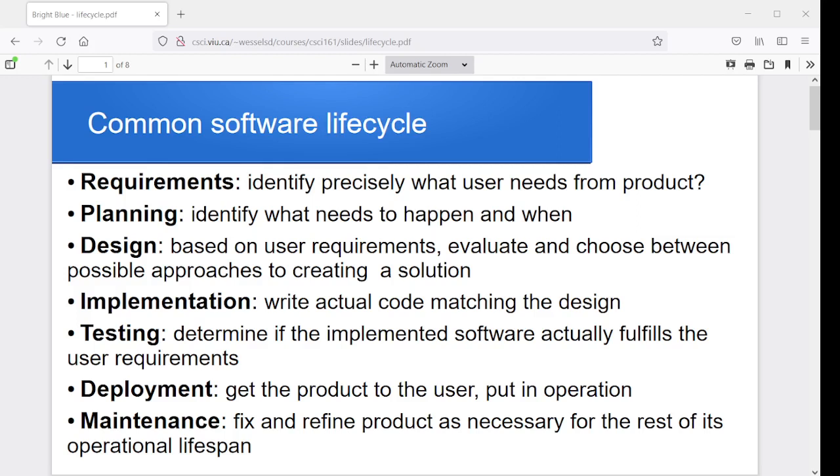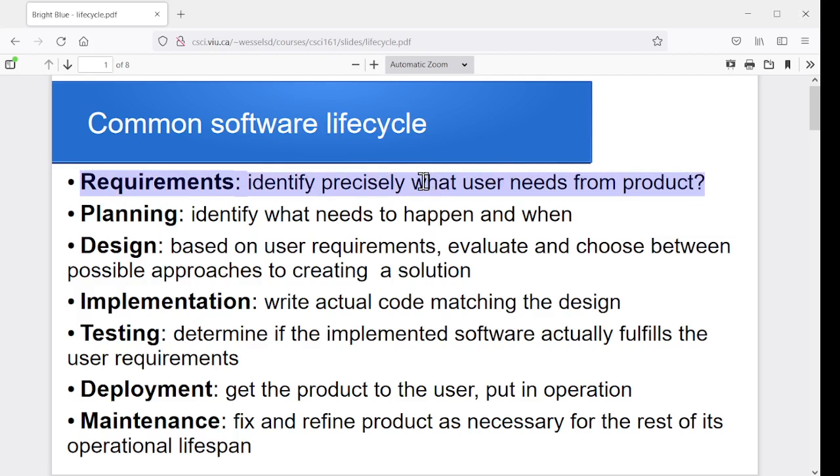So the idea is, again, we want to run through the general sequence of steps that a software product goes through. Somewhere back in the beginning, somebody has to get the idea for this product or recognize that we need to improve some existing product. And we're going to have to establish a collection of requirements. We need to figure out exactly what it is the user needs from the product. What do they want? What really is the problem we're trying to solve?